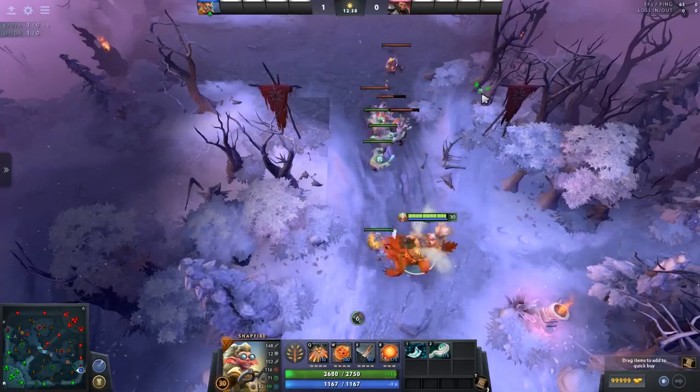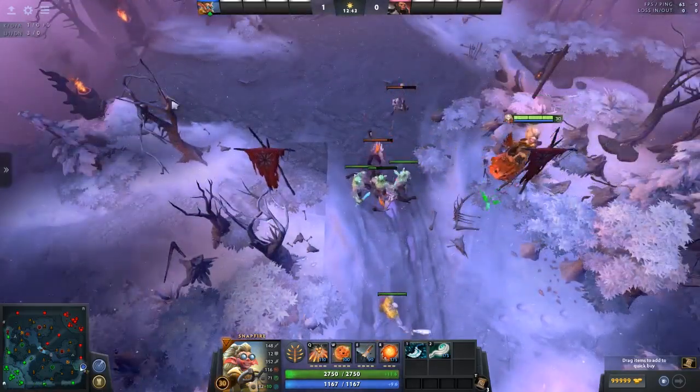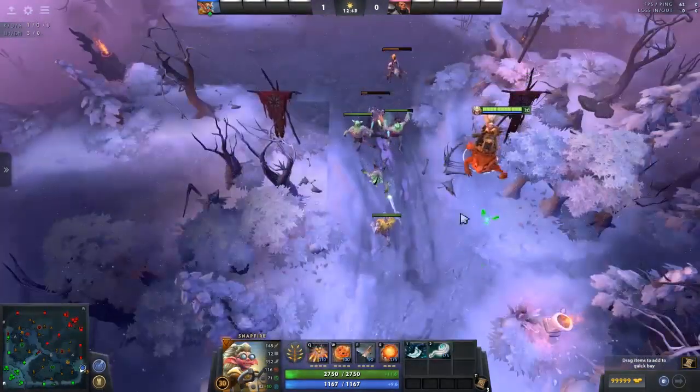Number 6, auto attacks can actually be really bad. You want to turn it off, because if you use your Little Shredder stacks on a creep by accident, that's wasting and lowering the amount of harass that you could have gotten on an enemy.